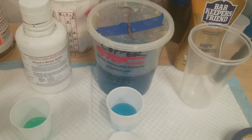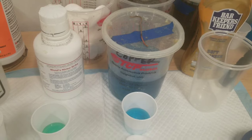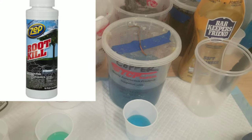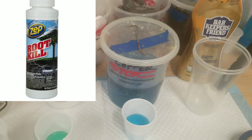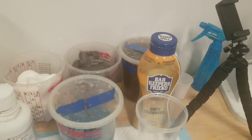And then I have copper sulfate. And where do you get copper sulfate, right? Sounds like a chemistry class. You can get this at Home Depot. If you look for Zep root killer, the active ingredient is copper sulfate. And then I have some Barkeeper's Friend.